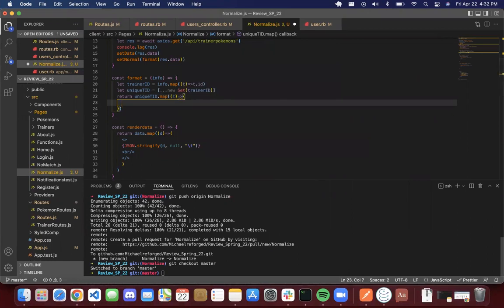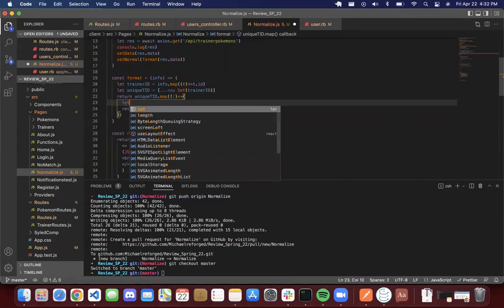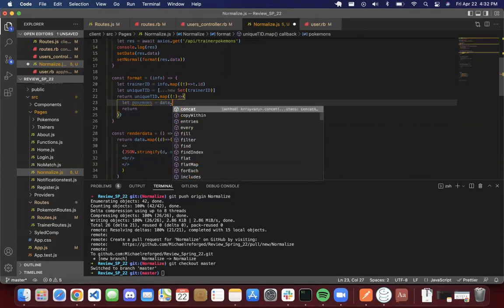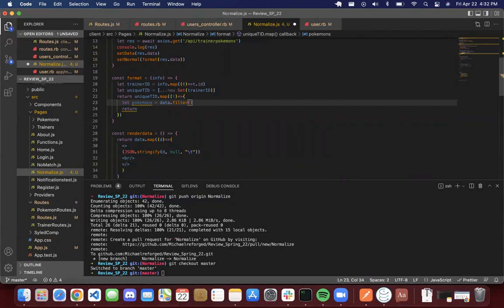So we're going with curly brackets because we don't want to implicitly return, because we're going to do a bit of coding in here, and we want our own set return. So eventually there will be a return over here. So we're going to do a let, and then Pokemons is equal to data dot filter, because we're filtering out Pokemons by the trainer ID.